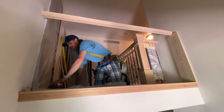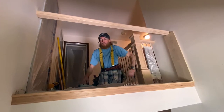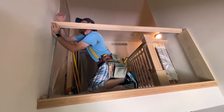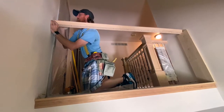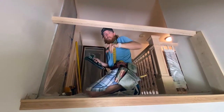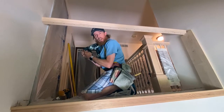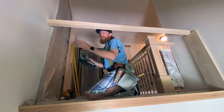Okay, so let's start on one side, and that side's going to be this side because we're supported over here. So we'll come over here and make sure I'm at the correct height. I'm also making sure my pencil line is centered on the handrail. I got my gun, and just trust me, I'm going to get angled shots into the wall. And yes, there's a specific way to angle the gun so the material is almost touching where the nail's coming out, so just take my word for it. Let's get 3 or 4 really good shots to secure it.